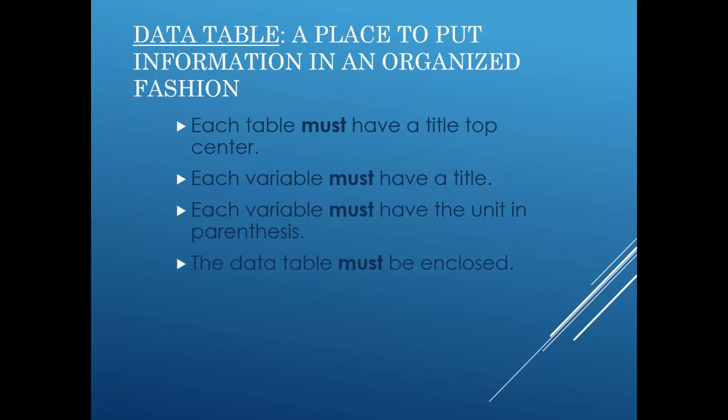You want to put the parentheses. So if you're measuring something in meters, it'd be parentheses m. And the data table is being closed off. You guys have seen this. I'll show you a picture of it in the next slide. And we're going to use straight lines. Okay. So if you don't get a data table that's typed out for you or boxes given to you, you'll have to just create one nice and neat with straight lines like this.